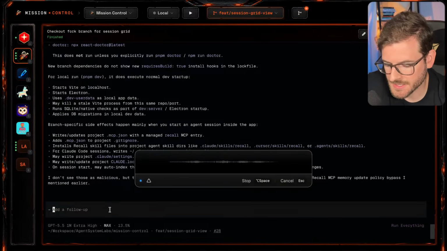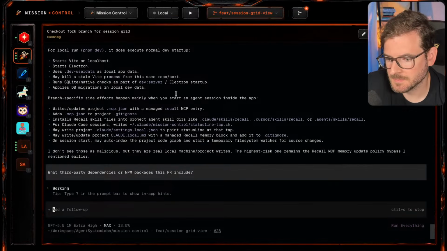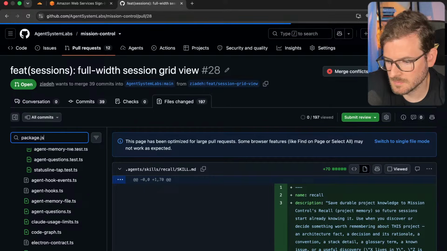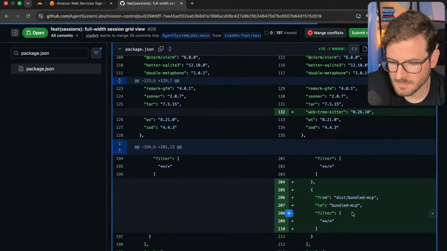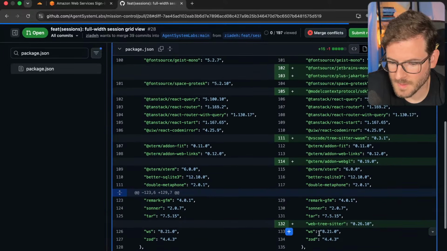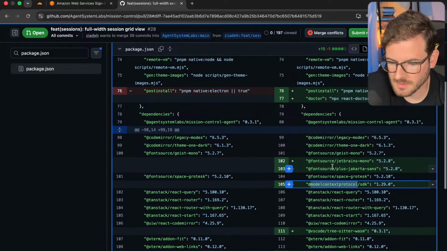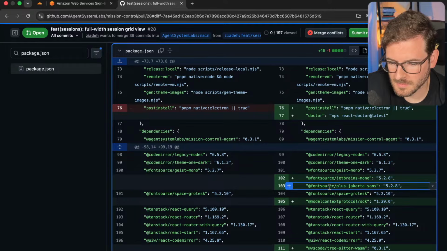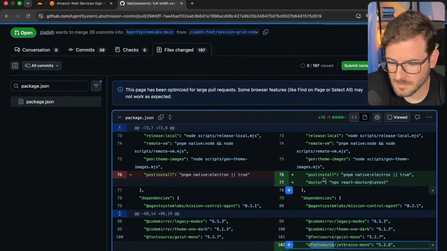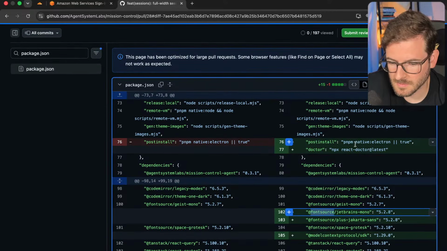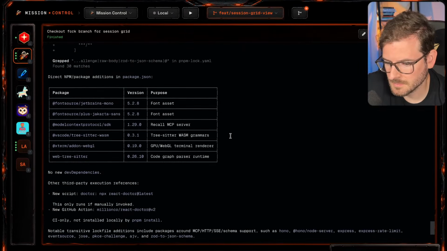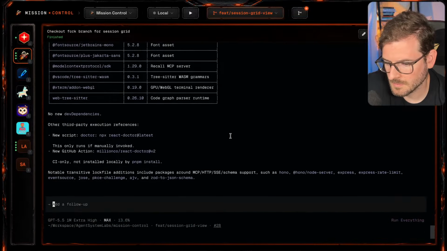What third-party dependencies or NPM packages did this PR include? What is React Doctor?